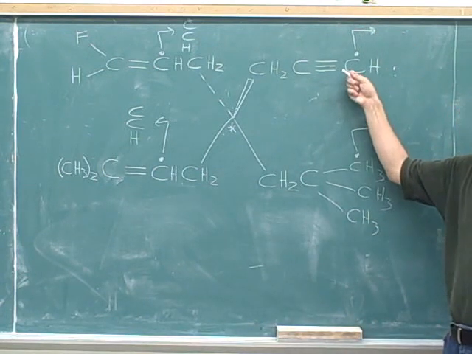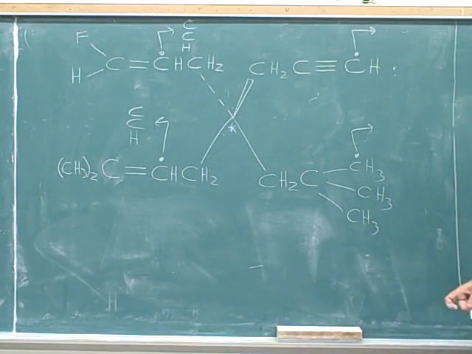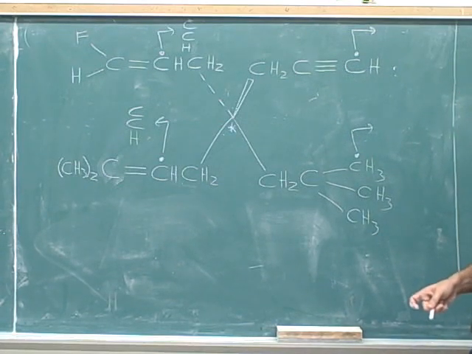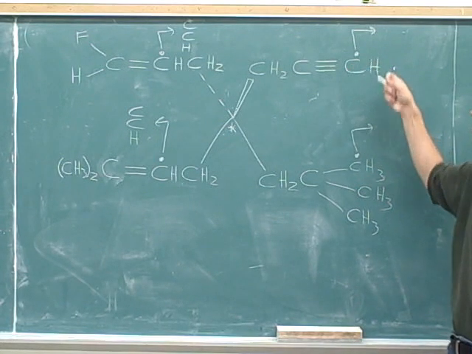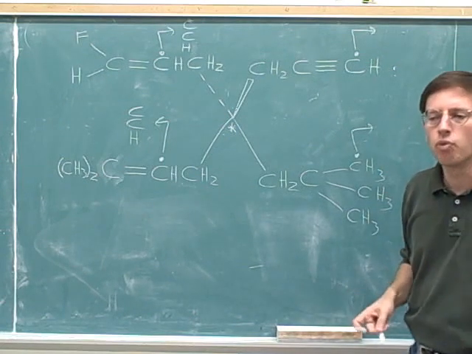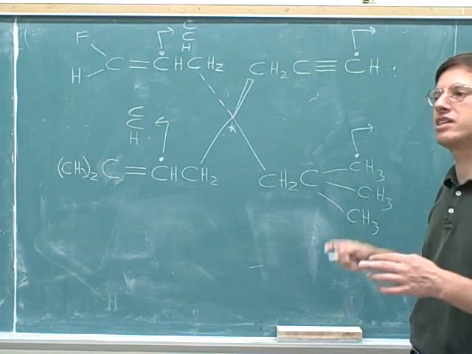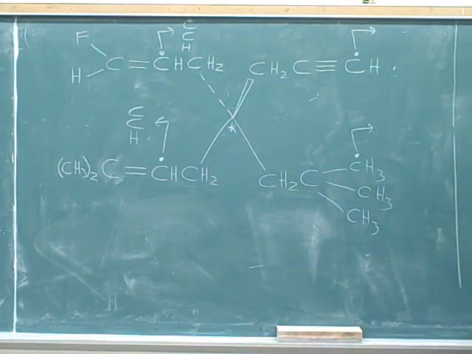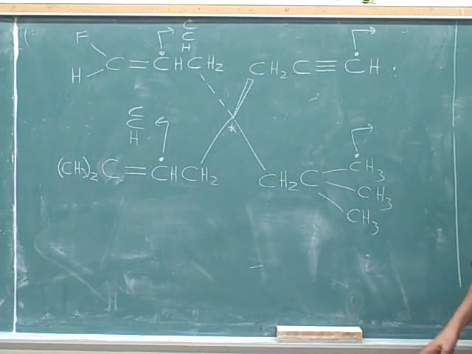Now, what are the three atoms that this carbon is attached to? We have a difficulty here because if we just keep going further out from the stereocenter, it seems like there's only one thing attached to it — just a hydrogen. How are we going to get three atoms if we can only move outwards? Well, this is that exception I mentioned a couple of minutes ago. This is the one case where we have to go backwards along the path back towards the stereocenter — because otherwise we couldn't get our three atoms in the list.